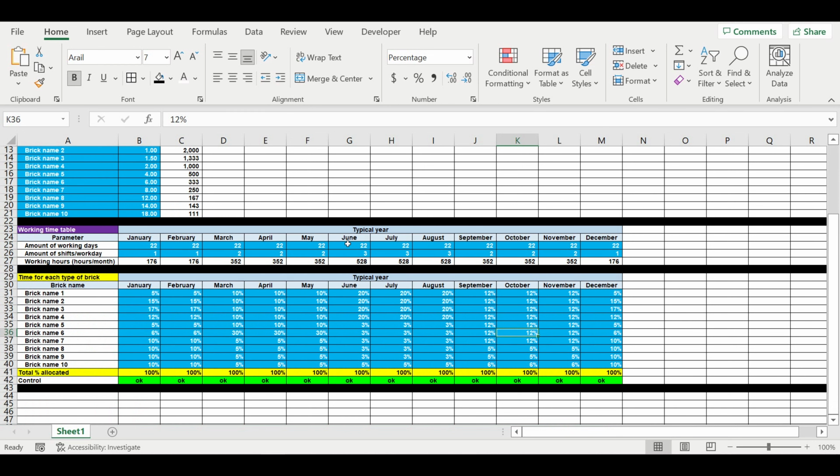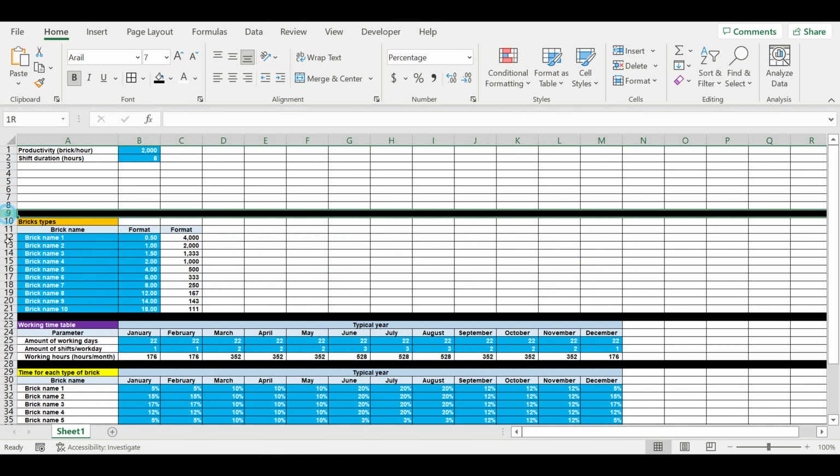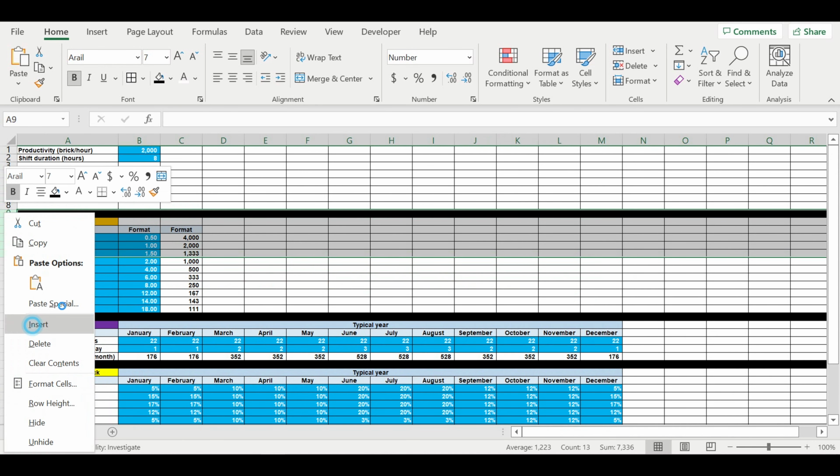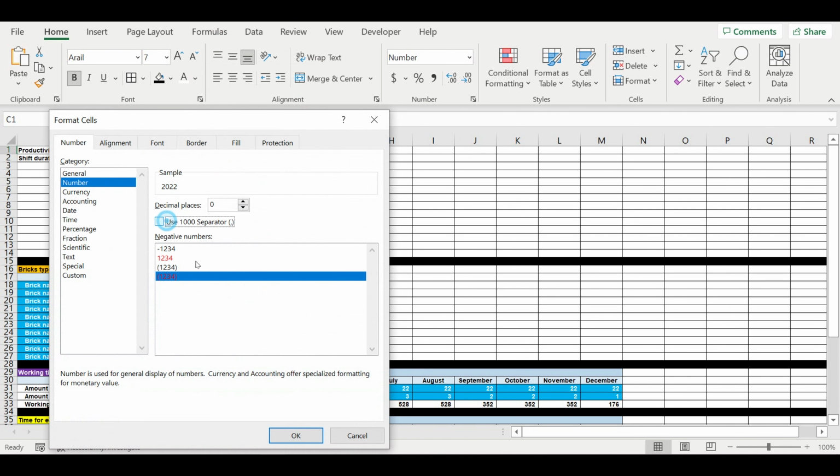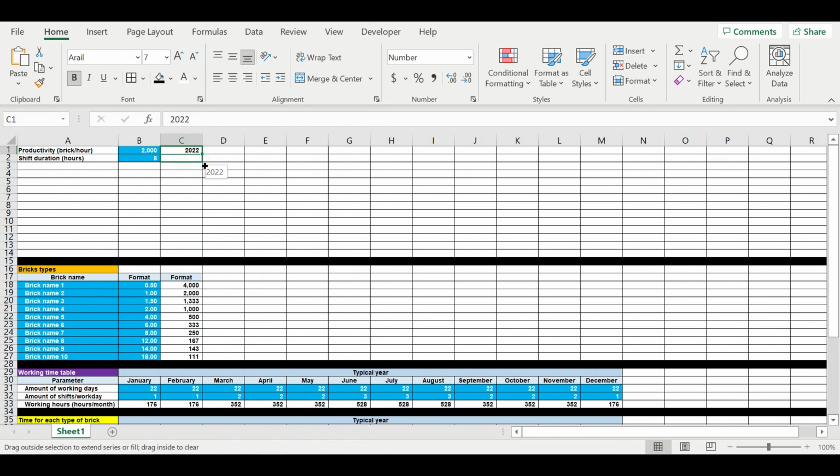So let's create the timeline first of all. The first year of our calculations will be 2022. Format cells like this. We will have a 10-year horizon.